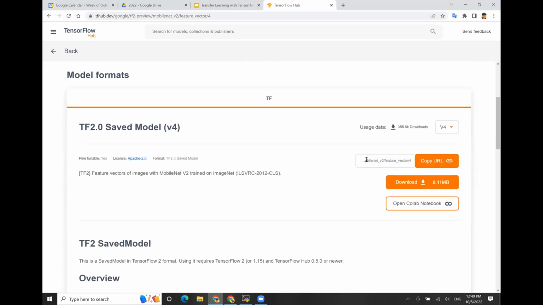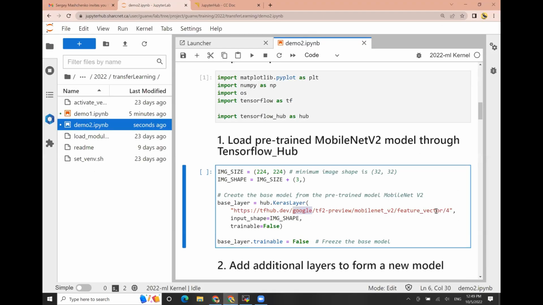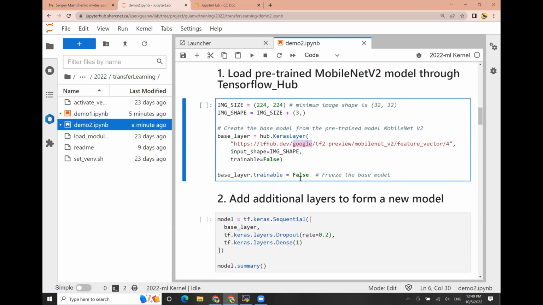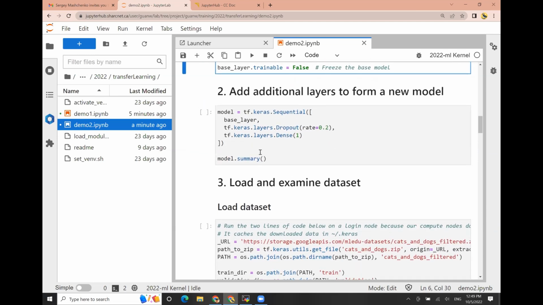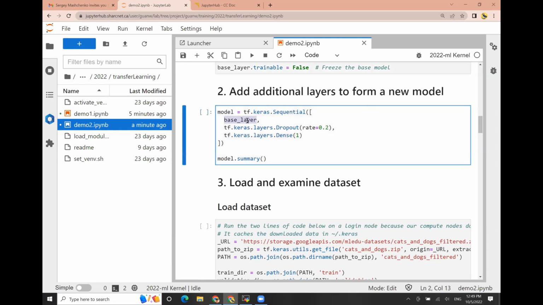Oh yeah, from here. Copy, if you check just this link. Let's go back. So I copy paste the link here, and this is the model. I make trainability turned off, or false. After that, I'm going to create a sequential, because this base model is just a layer. You put it here. After that, I have a dropout, a dense.